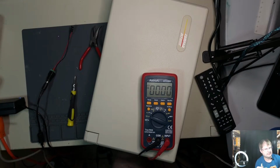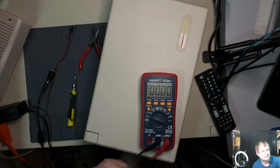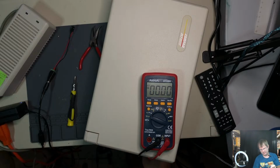Power cord is on. Power cord is on. Is it? Oh yeah, yeah, we got light. Okay. You can barely tell, but there's light.